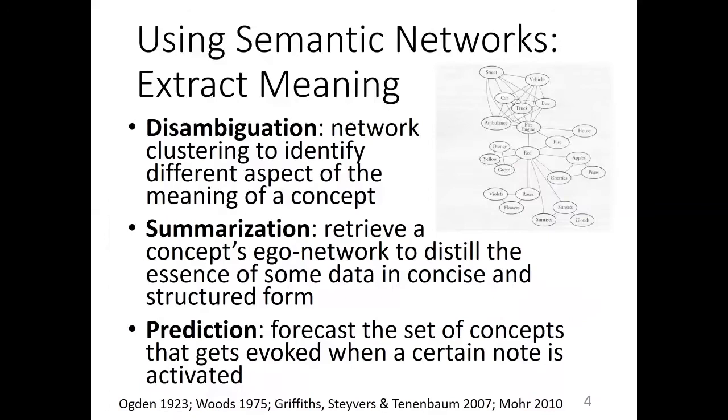What can this be useful for? There are three types of applications that I'll introduce you to. The first one is disambiguation. By looking at the different clusters that emerge around the focal concepts, you can see the different types of meanings that a word has. So for example, for the word red, we see clusters emerge related to emergency in the top of the chart, and we see other smaller clusters related to colors, flowers, nature, and fruit, for example. All these different clusters together give us a sense of the holistic meaning of a word. This refers to the idea of summarization.